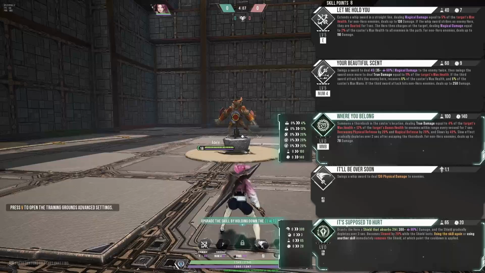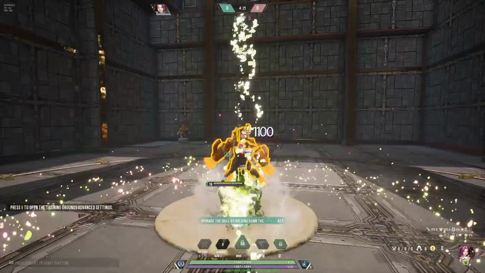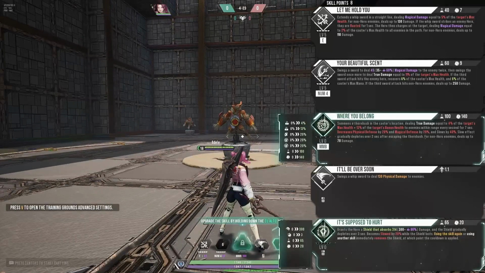Ability, so you deal 2 instances of damage and into the true damage. That's all the same. I think they might have buffed the true damage. I don't think it was that high, but maybe. I swear it was like 600 on the test dummy, so it would have been 6%, but it's higher. The third sword attack hits the enemy hero, so that third hit, 1, 2, 3, that third hit with true damage, you recover 6% of your mana and health.